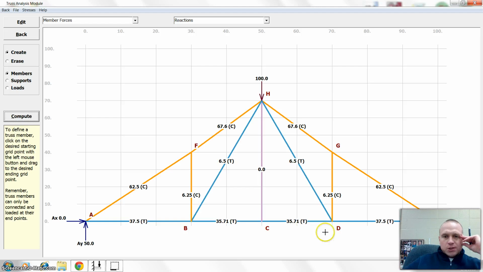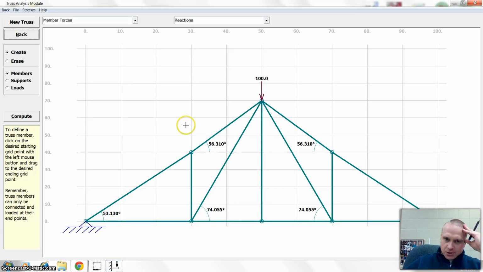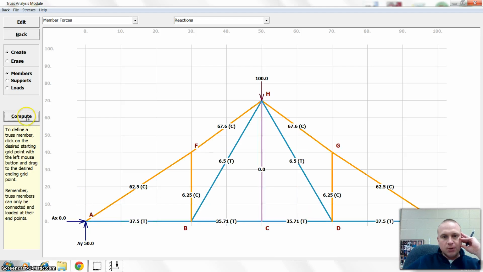Let's analyze this truss a little bit. If this is an example of a truss that you could design for your project, we'll talk a little bit about the different things going on with it. I'll go ahead and compute. You can see that after I computed this, the biggest force that's going to be felt on this truss is a compression force at these members on the side. 66 or 67.6 magnitude force is going to be felt on that member.